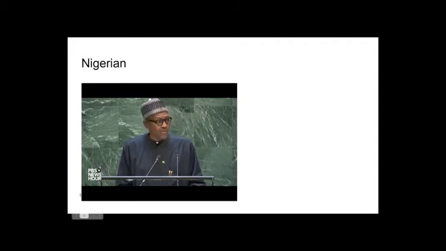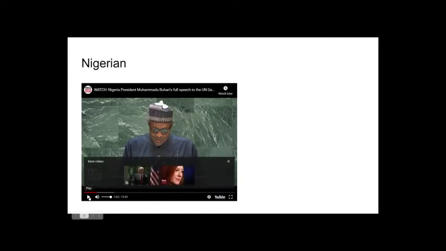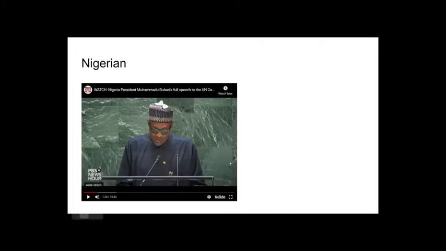You can hear how he talks, and he's an older gentleman, and he's president of the country, so he's going to speak a bit more distinguished, gentler than if we were to find a young 25-year-old man on the street in Nigeria. They speak differently, similar to how you might expect Moon Jae-in to speak versus a 22-year-old man in Busan. Their intonation and tone is going to be different.